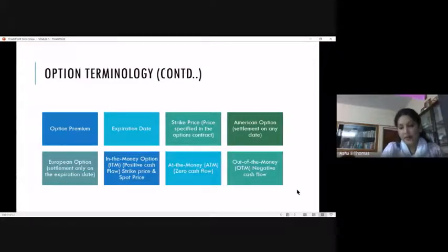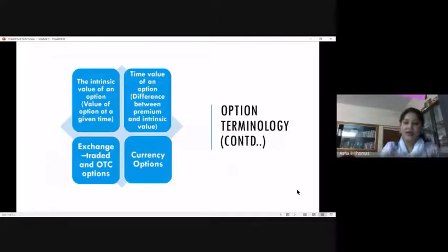Now, since we are going to do an exercise, I'm just moving forward. There are a few more things which you have to understand before we go on to solving a problem. The intrinsic value of an option. Intrinsic value of an option is the actual value of the option at the given time. Say, for example, the intrinsic value is I can purchase an HUL share in the month of July for 2,350. So that is the intrinsic value, 2,350.